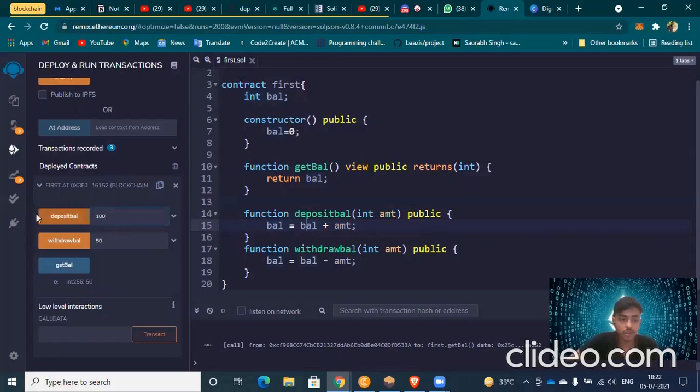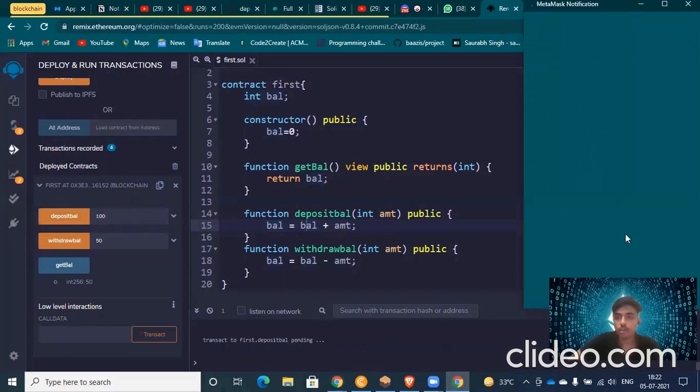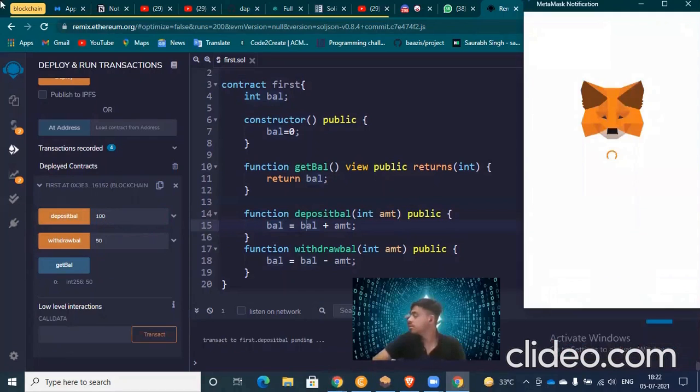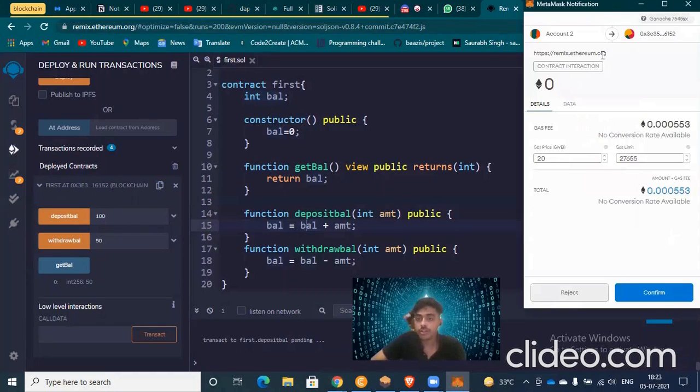We have now 3 buttons, which is equal to the number of functions we have used in our program. When we click on deposit balance, it will automatically open this Metamask Chrome extension. Now it is asking for permission that this number of gas fees will be deducted from our Ethereum.